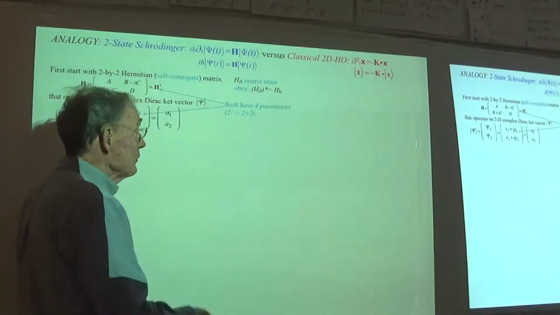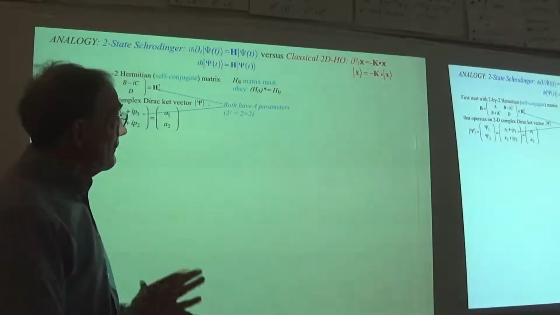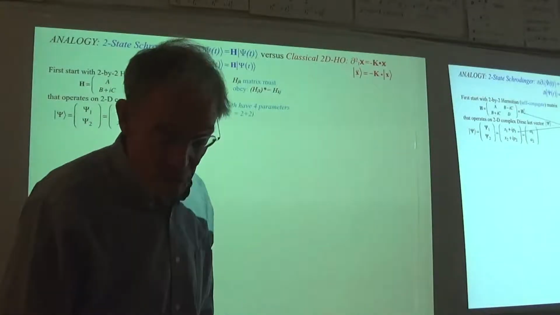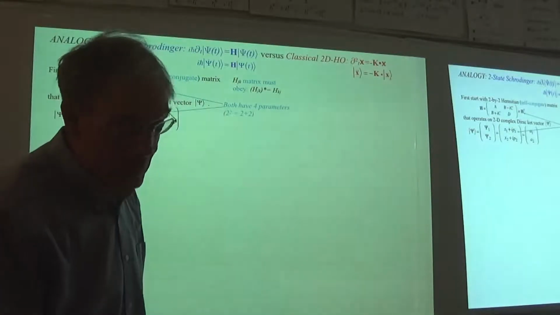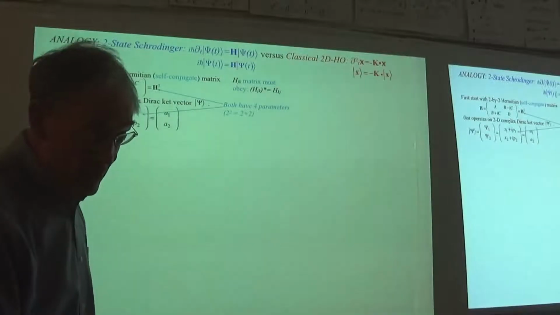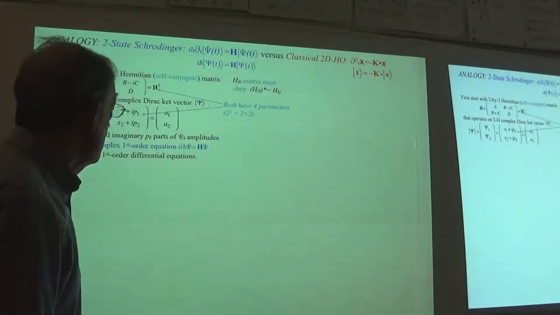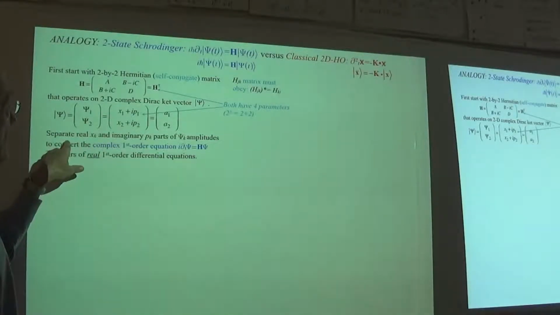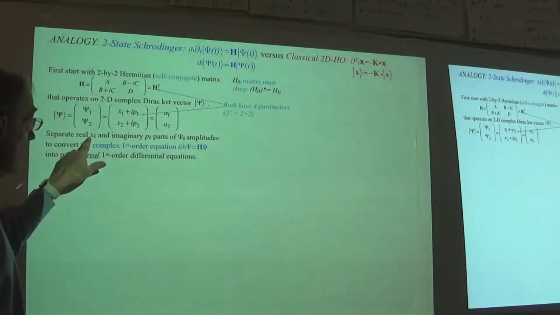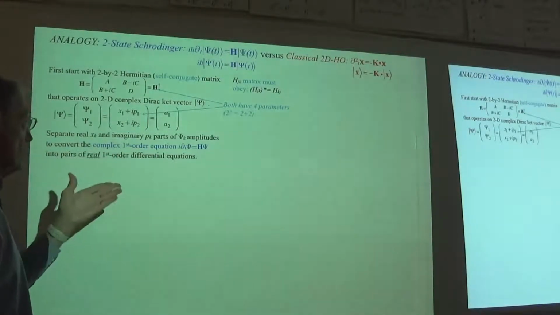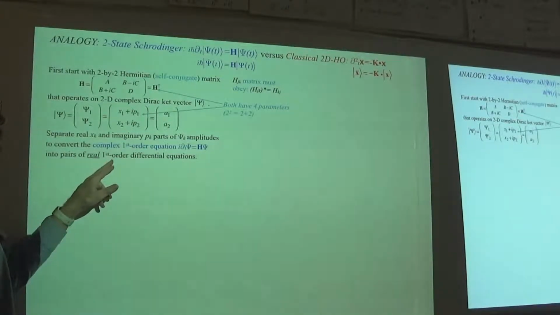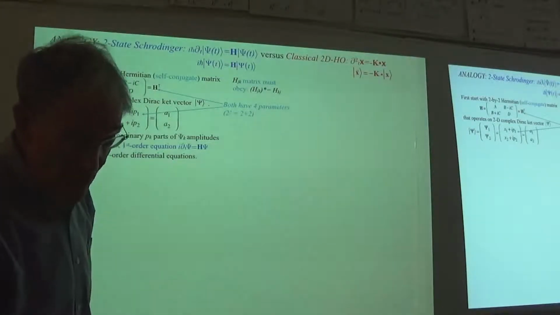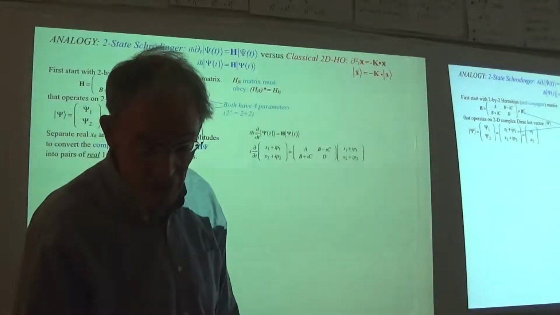Okay, so with 2 dimensions we've got some interesting symmetries and connections that we can build later for bigger matrices, but let's just get this one done first. So what I'm going to do here is take the Schrodinger equation apart. That is, I'm going to separate these real and imaginary parts and see what real first-order differential equations you get when you do that. And of course, if you're going to program a 2-level system, that'd be a good start right there.